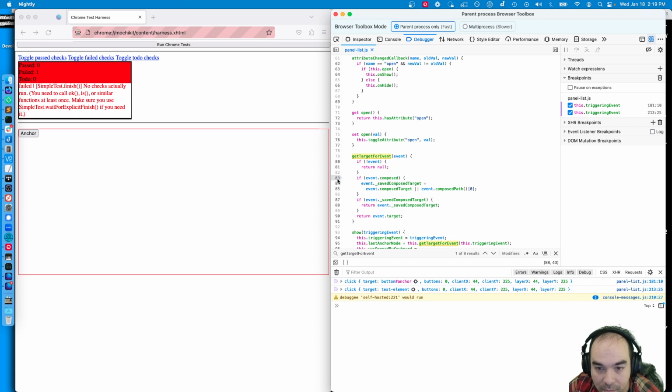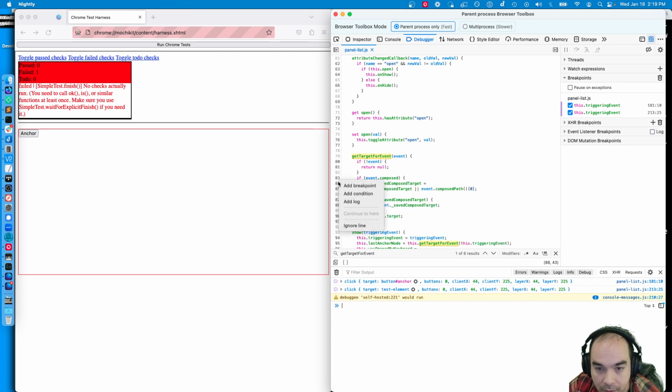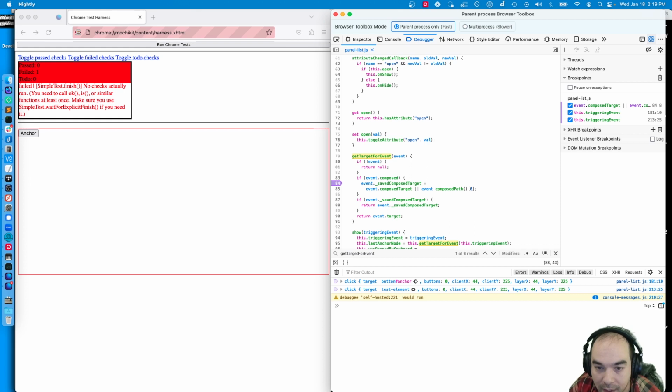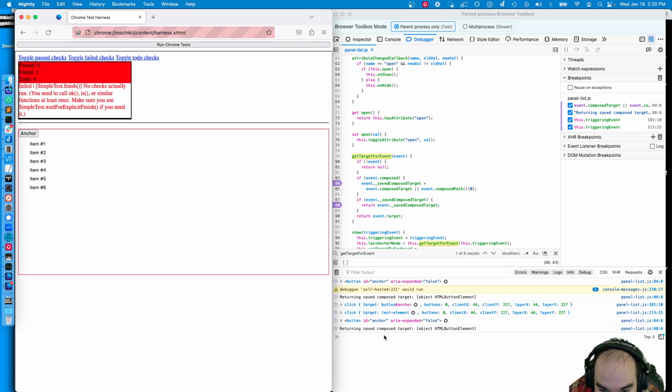If not event, if event composed, event.composed target or event.composed path, like that. Returning saved composed target. Event saved composed target. Okay. The button.